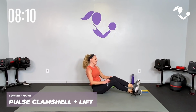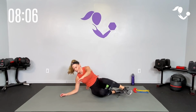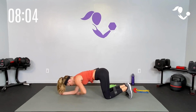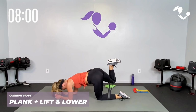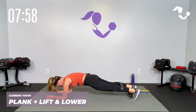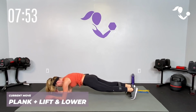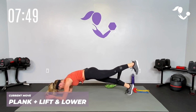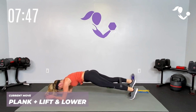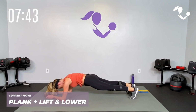Yes, good work, team. Have it right at your knees. Oh, below your knees. We're taking it here on your elbows. If you need to, you're just gonna lift and lower from here. If you can, you're coming into that plank. We're gonna lift for the glutes, up and down. Hold it here. So you got your plank, and up, and breathe. There we go, stay lifted in the center, up and down.